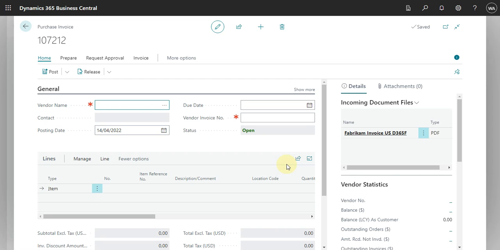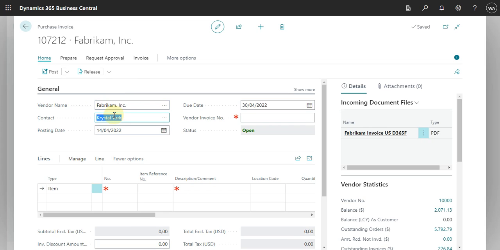Okay, so here what the user needs to do, you can see that the document is attached, and what I need to do is specify what is the supplier. Let's put Fabricant. Okay, all the data will come, and then we will define what is the vendor invoice number.